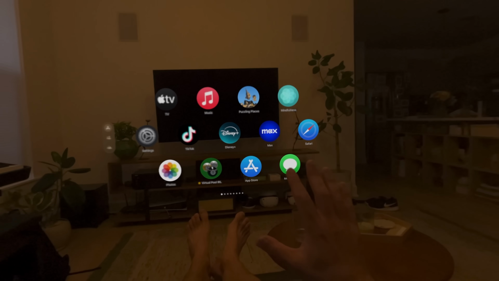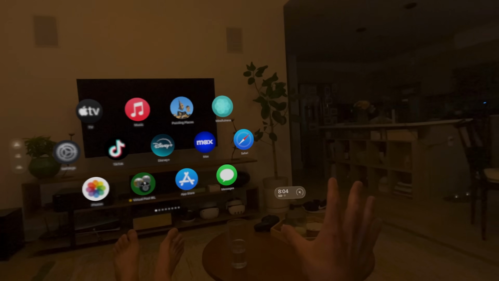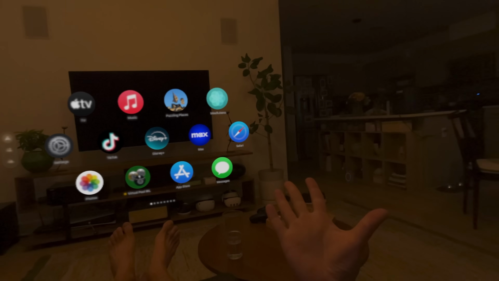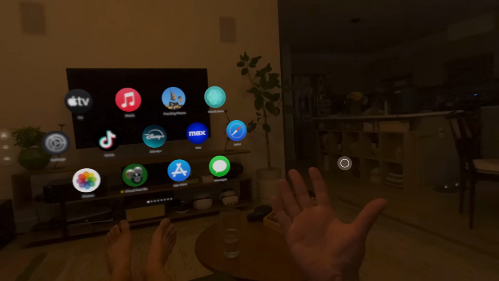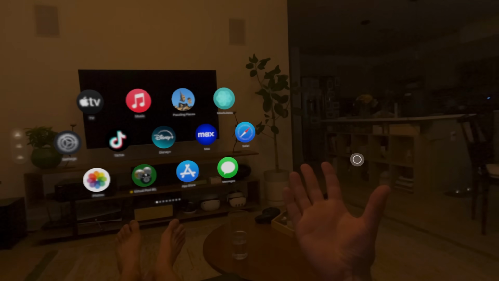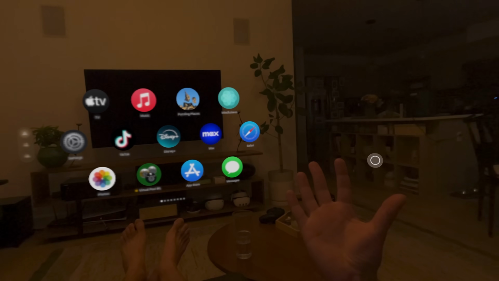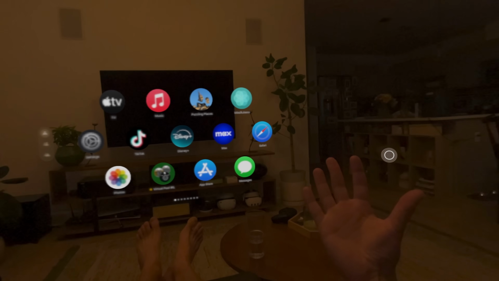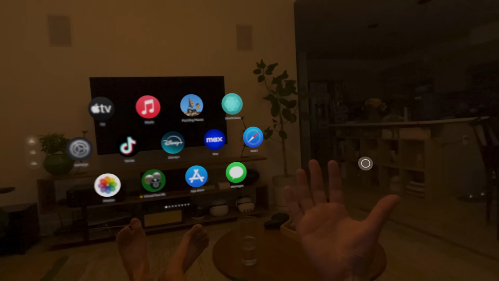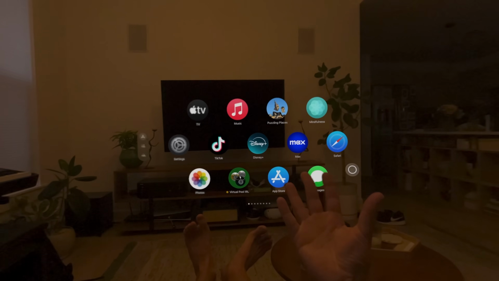Let's talk about the new control center and volume features. When you look at your hand and open it, you got a little button that pops up there. And you can see, as I open it, it's pretty natural, right? When it sees an open hand, it's gonna show up. Also, you have to be looking. So when I look away, it goes away, look, away, look. And then when we press it, it'll make the apps either go away or come back.